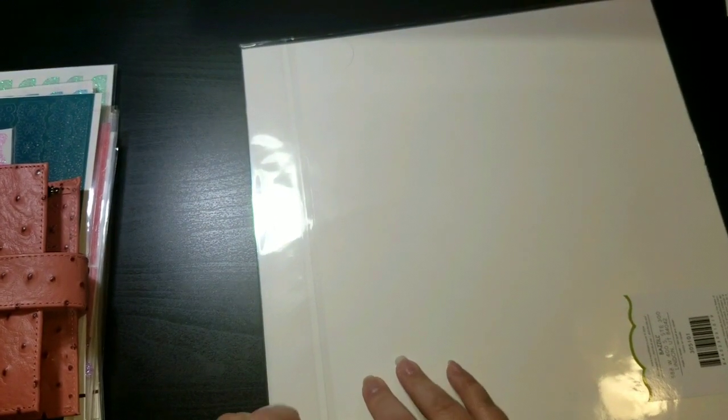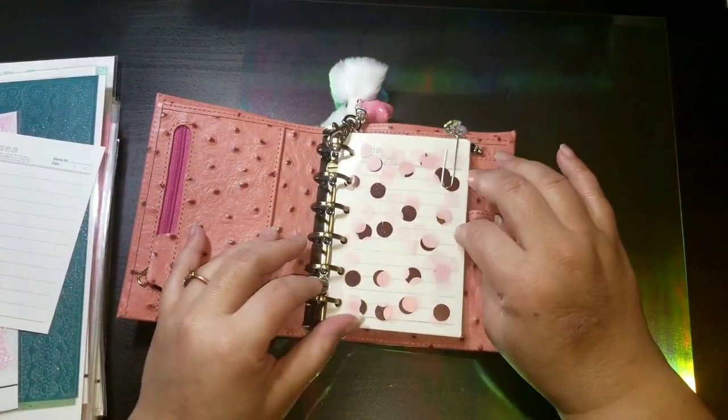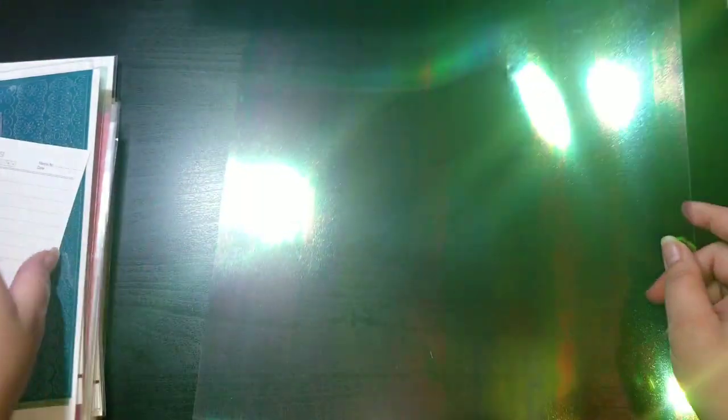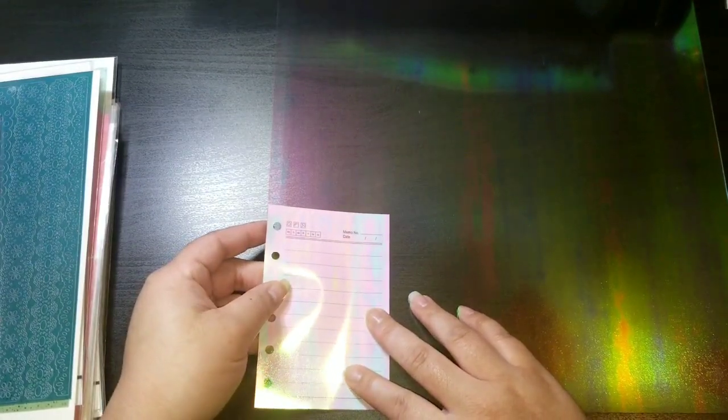Let me open this up. I actually got this by accident — as you can see, it's clear plastic, but when you put a piece of paper over it you can see this oil slick-looking design. It's plastic, so I thought it'd be cool to make little dashboard dividers for your ring-bound planners. I have my little pocket planner here and I want to put some decorative divider things in it. I thought this would make a great video for somebody who doesn't have a laminator or a cutting machine.